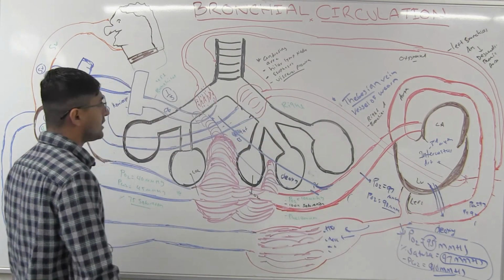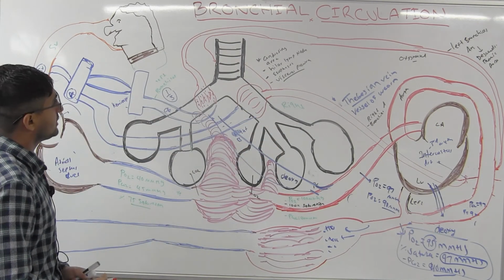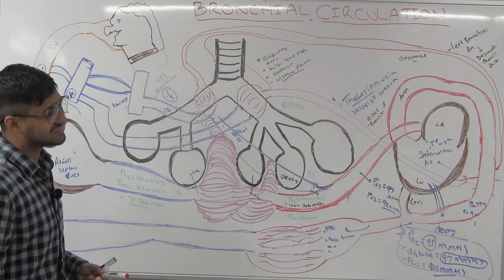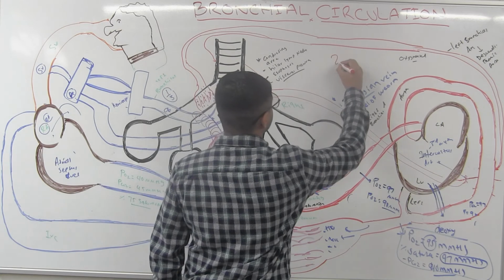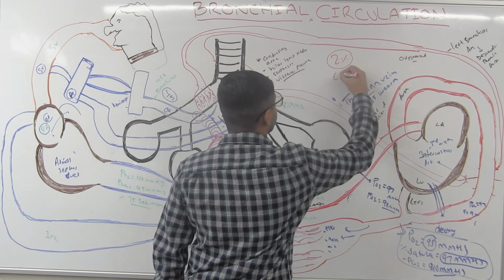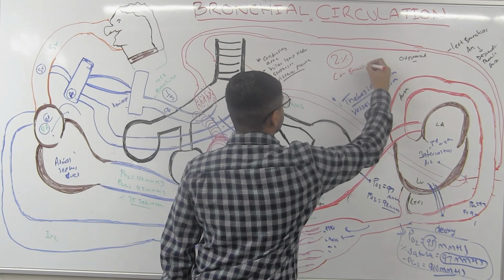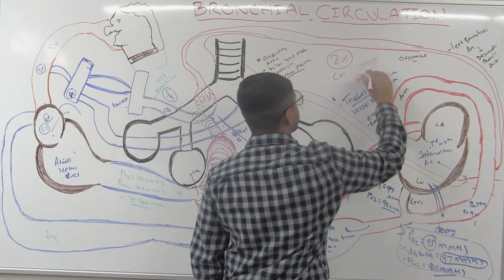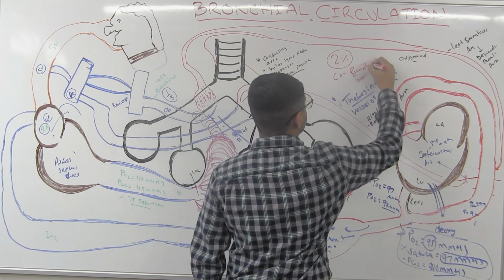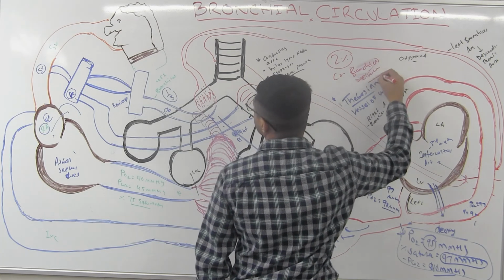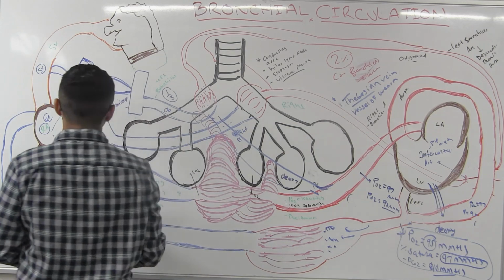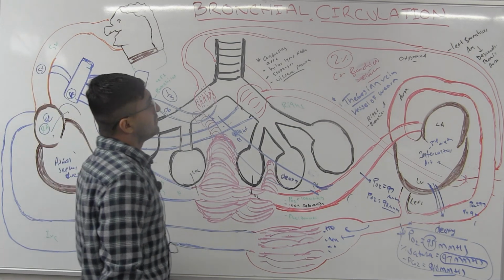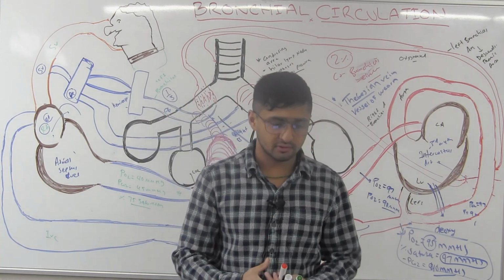Okay. One more thing, if you want to be very clear how much cardiac output your bronchial circulation gets, it's about 2%, if you want to remember that. Okay, 2% of cardiac output is what the bronchial circulation gets. All right. Now, let's just write that down a little more clearly. Okay, bronchial circulation, that's what it gets. All right, this is about the bronchial circulation. All right, guys, this is all I have for you guys.